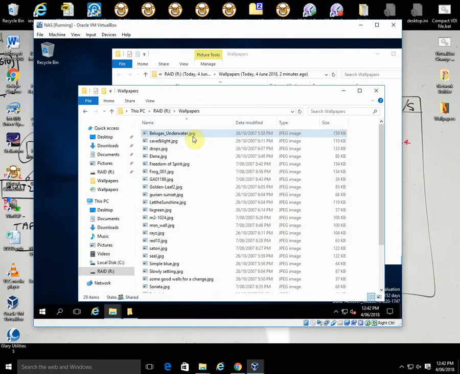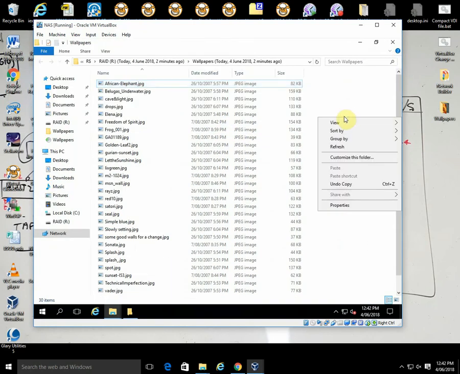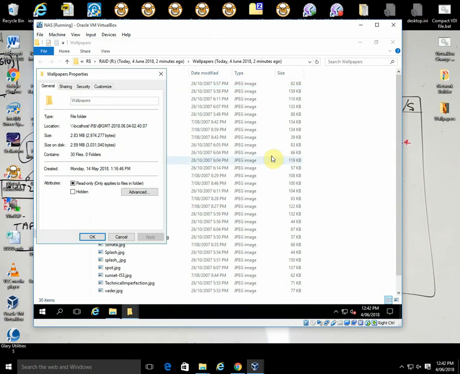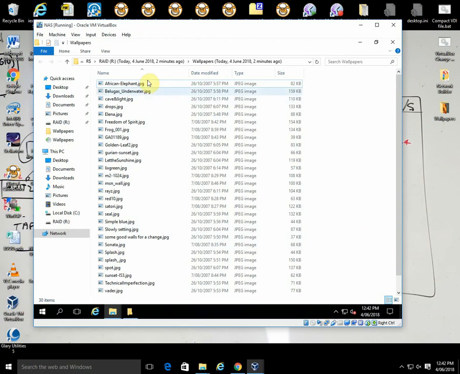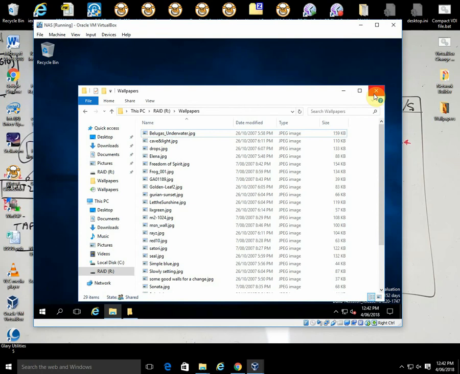Doing it on an individual file basis is probably safer than if I right mouse click and go properties and, sorry, whoops, where am I at the moment? Okay, RAID wallpapers. Okay, so here I am.